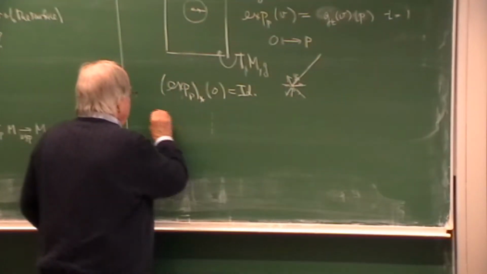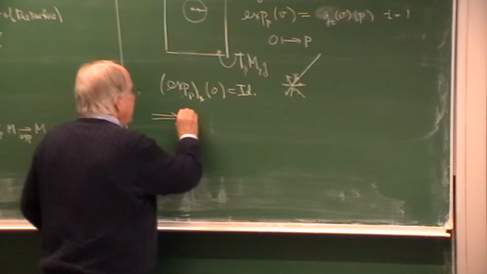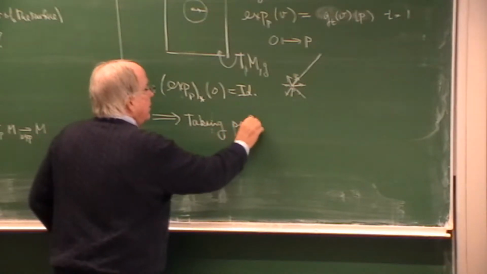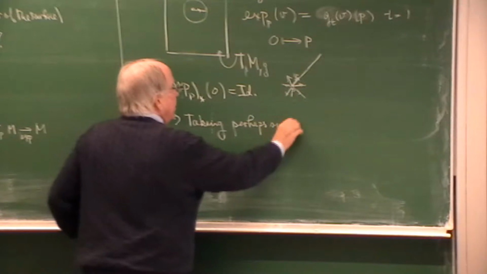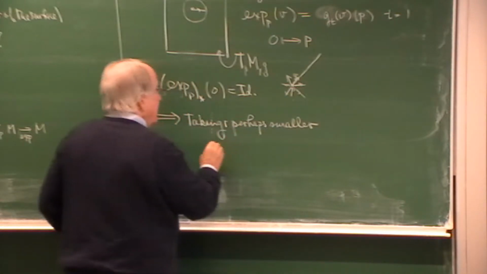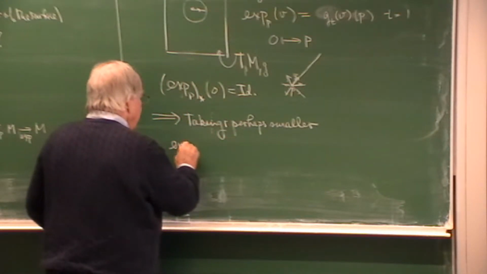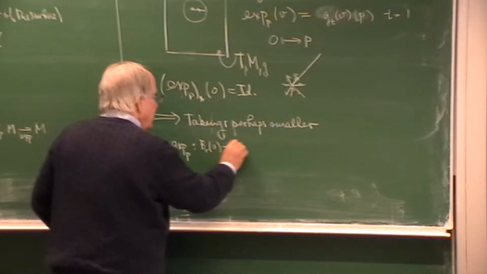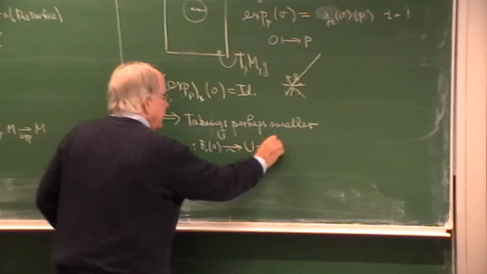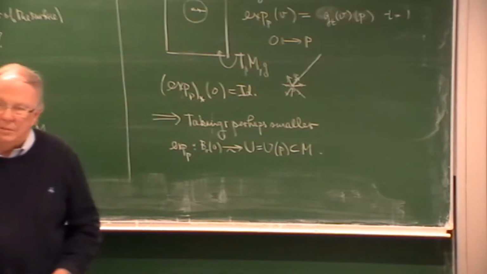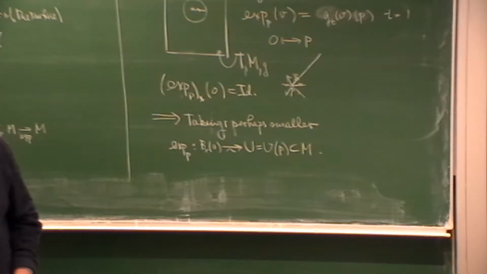And then in particular that says for, taking R perhaps smaller, this mapping maps the ball of radius R around 0 diffeomorphically onto a neighborhood U, which is a neighborhood of the point P in the manifold. Get it? Shall we go through it again?